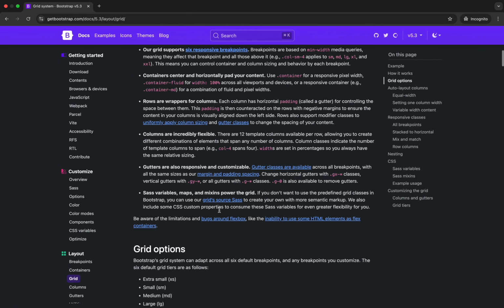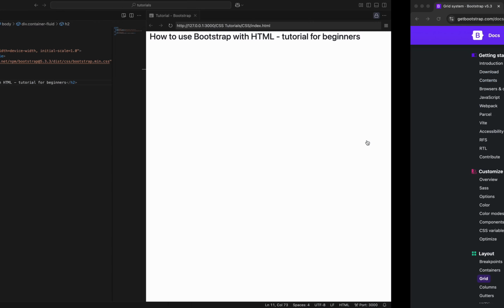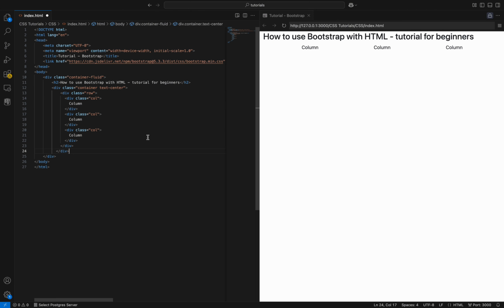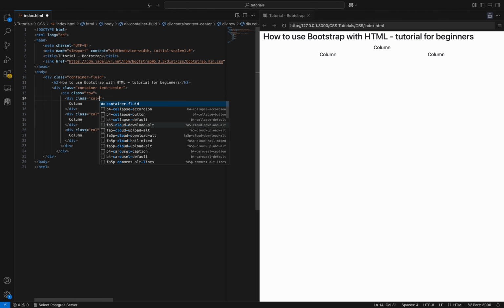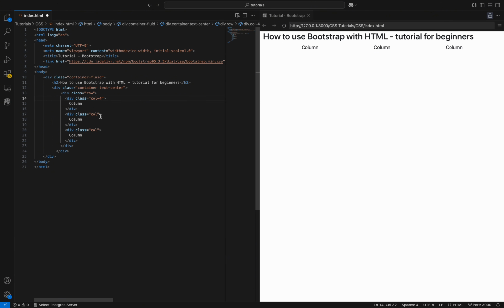Let's copy the given example and make some changes. If we set the col class without any other specification, it will automatically occupy the remaining space on the page. Therefore, these 3 columns are divided into 3 equal parts of 4 each. Now let's modify the columns so that we only have 2, specifying that each column takes up 6.